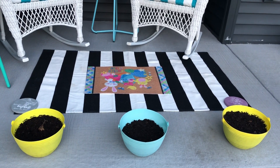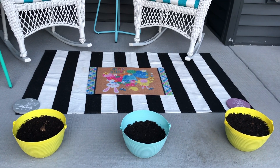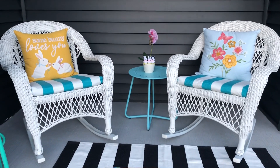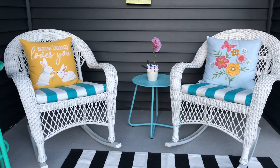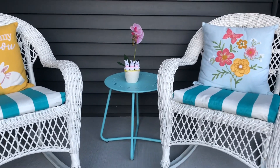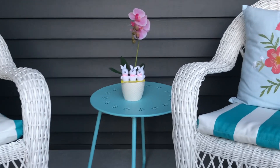I made a little cozy sitting area and also arranged three Easter baskets as flower pots. These white chairs are from At Home store, and I got these cushions and pillows from Walmart. To complete this arrangement, I got a small round table from Amazon — it's not that costly. I'm thinking to get it in other colors too.